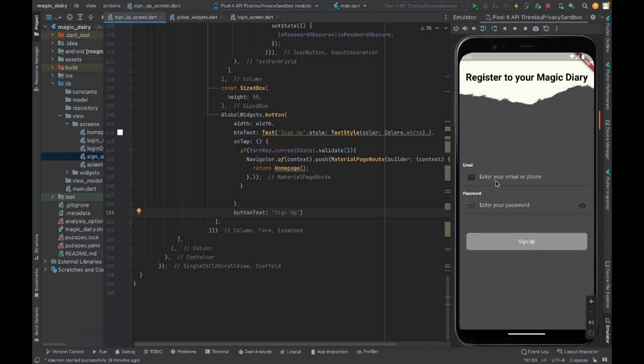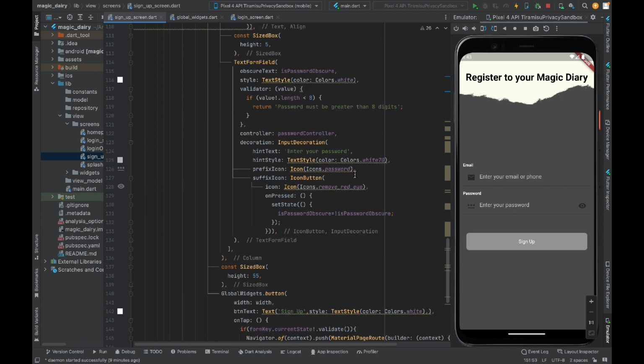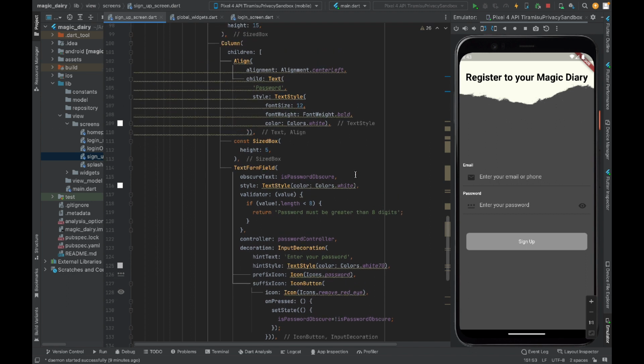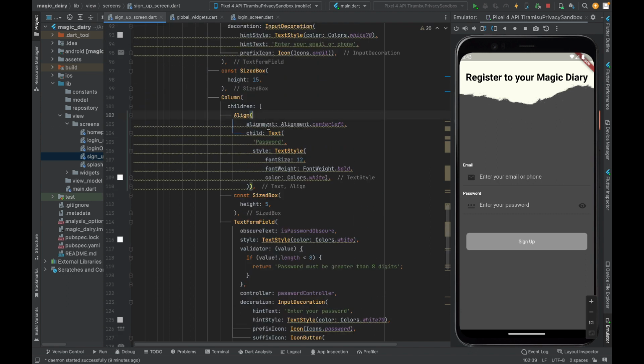And of course we need one more text field on here to get the username of the user, or if you want to get the phone number, we can do that also. So let's create two fields, one for the phone number and second one for the name.